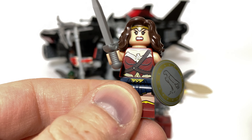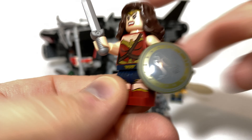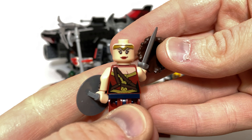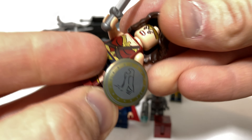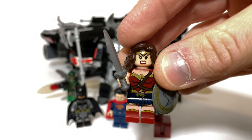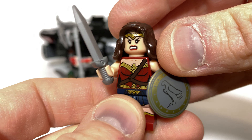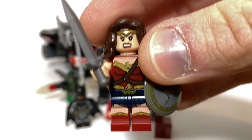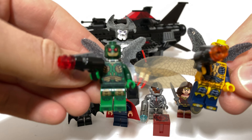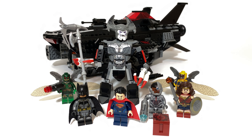We have Diana, Wonder Woman herself — a very impressive minifigure. I really like the extreme facial expression on one of her options. She has plenty of leg printing, comes with her sword and a very impressive shield with printing showing the eagle or bird on it. On the back there's more impressive printing, and her legs are molded in red to accommodate the boots. The flesh tone is a good match for the chest and face. It's a really terrific minifig, though the hair seems just the slightest smidge too brown when it should lean a little more toward black — but that's probably subjective. I can't say enough about how great the Parademon printing is, with options for different wing sizes.